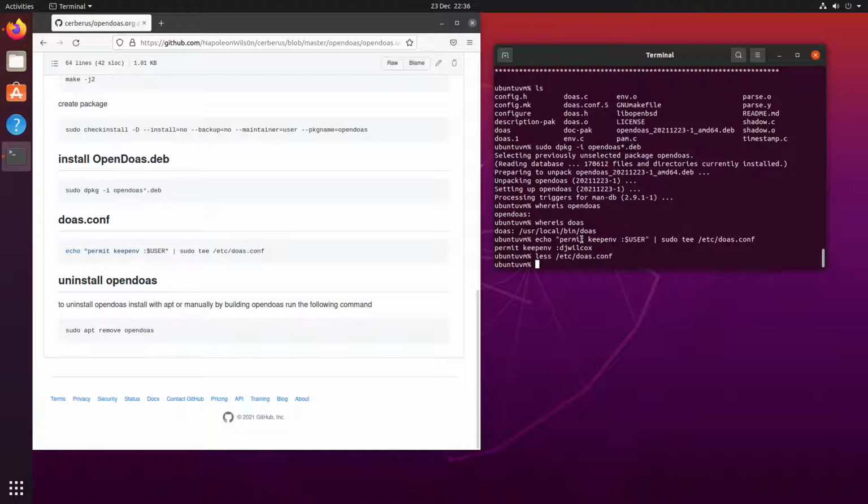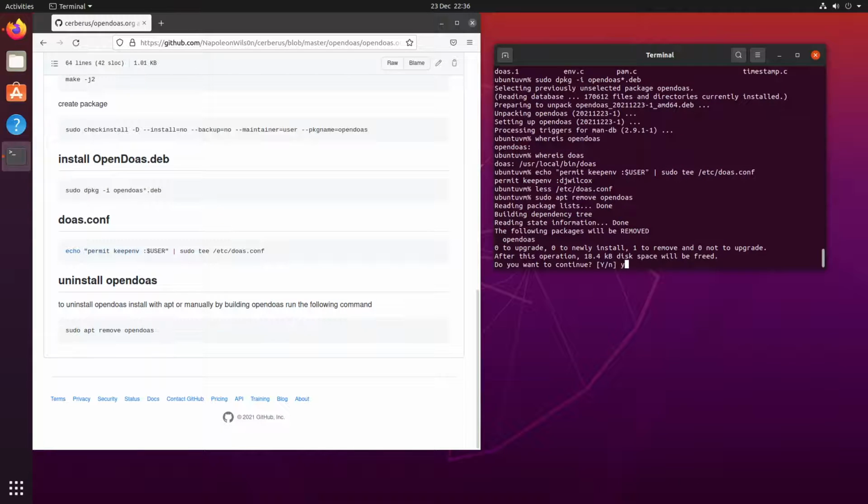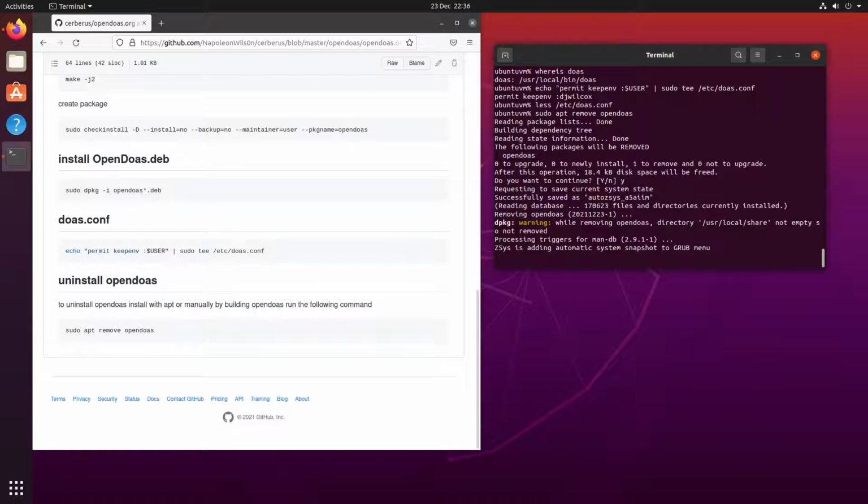It's also called doas on Arch Linux, and on Ubuntu 21.04 it's called doas. So if you want to remove it on 21.04, you'd run sudo apt remove doas, but in this case we're going to run sudo apt remove opendoas, and that's going to basically remove doas for us.